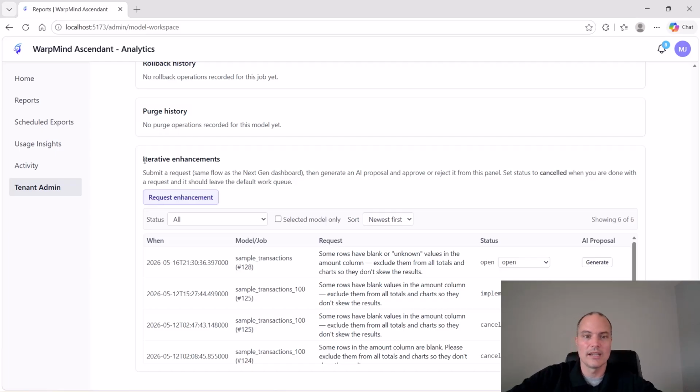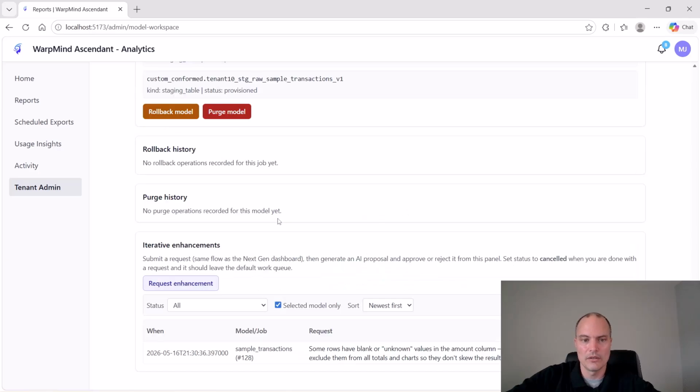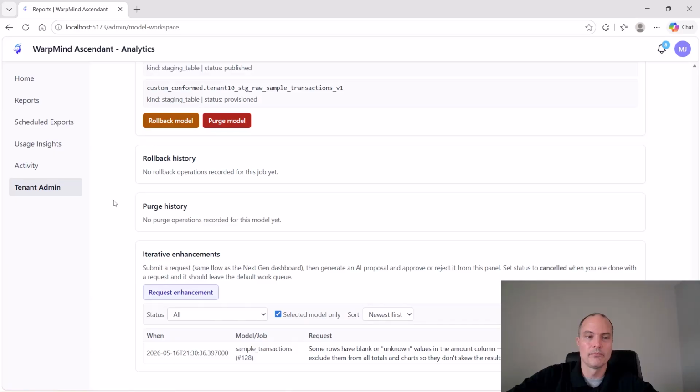and we can see where we have other proposals and things like that. For the other uploads that we have, we just want to look at the one that we just uploaded, so let's filter to that. And here we go. We have the request, the status is open. Let's do our AI proposal, so let's generate that.